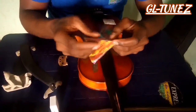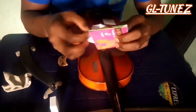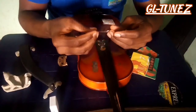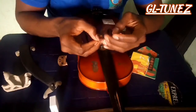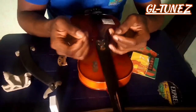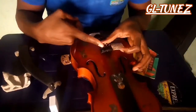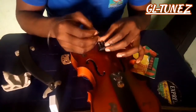So my strings, I'm going to fix them. You can get strings from the violin shop. This is the E string. So start with the E string. So look here, the E string on the tailpiece, it is to the far right, my right hand side, when the violin is facing me.